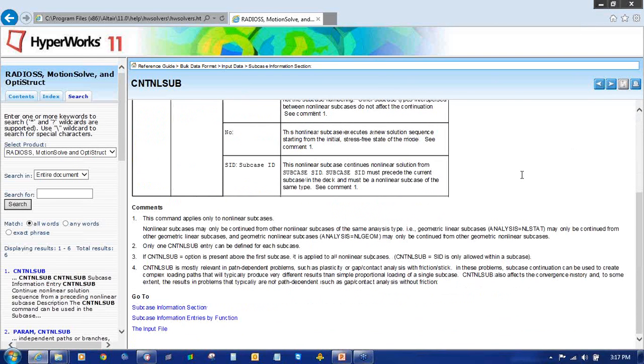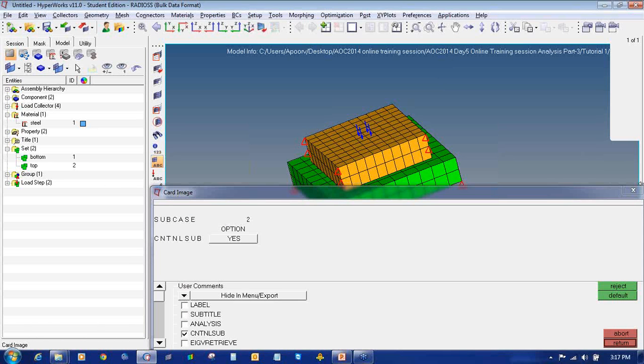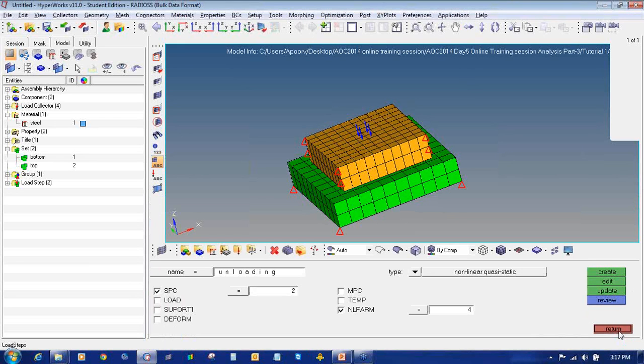So to know more about these things, you can directly go to help. Because if I take each and every detail in the training session, it will be very long. So that's why I keep on skipping things and I focus on the tutorial instead of going into deep detail. The help command is given here. So I will click return. Again I will click return.